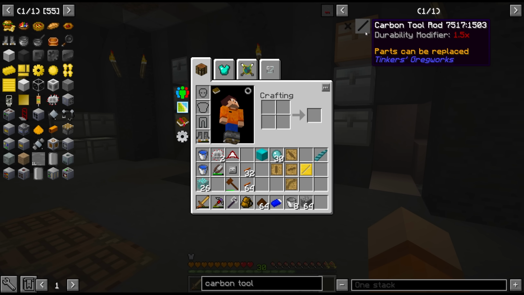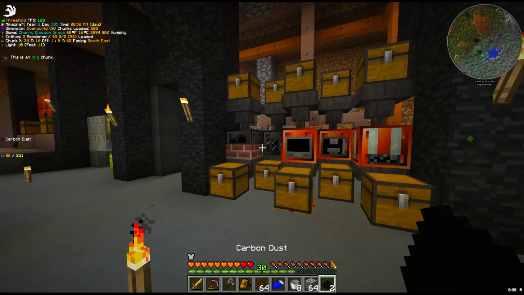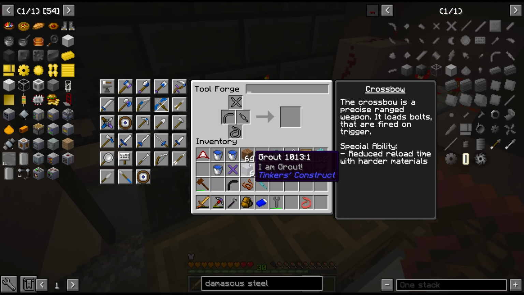Yeah, and we also somehow have to get our hands on some carbon. We can do that by centrifuging dark ashes. This gives us carbon dust, which we can compress. And we can put it through the extruder for a carbon crossbow limb. I think now we're ready to start piecing this thing together.